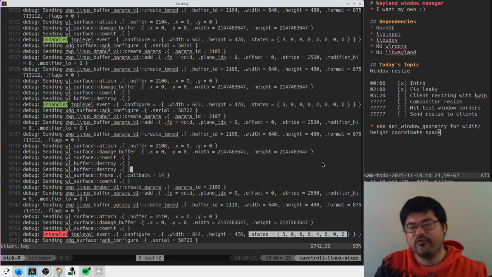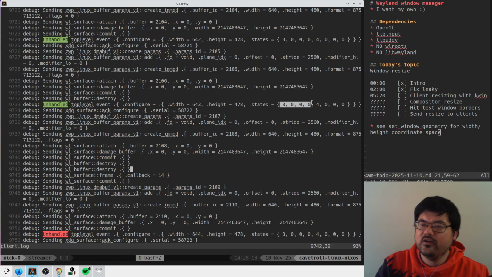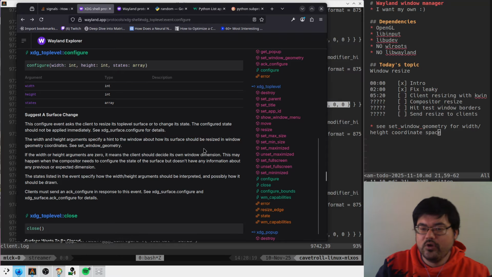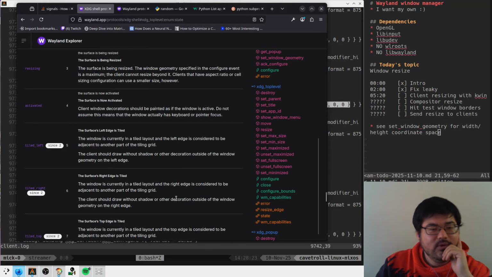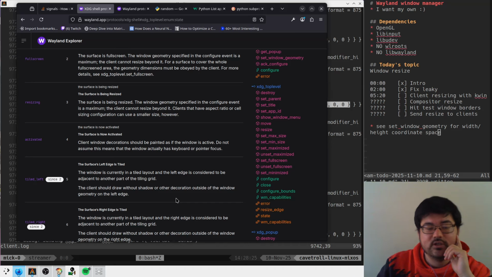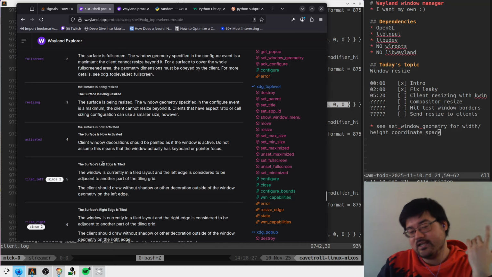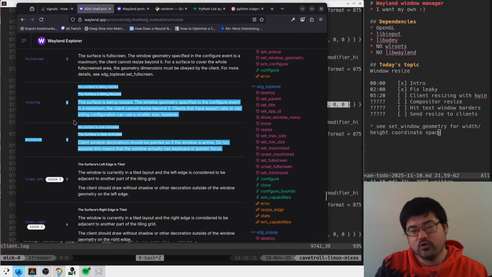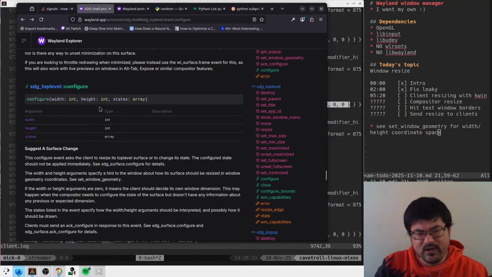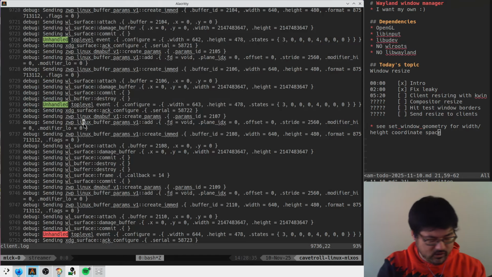We can kind of infer, looking at this, that they are uints with numbers 3 and 4 in here. So if we look at the state enum, the question is does 3 and 4 make sense? Yes, right? We see resizing here is 3 and activated is 4. So it does make sense, we're just missing some metadata here. I wonder if this is in the XML.